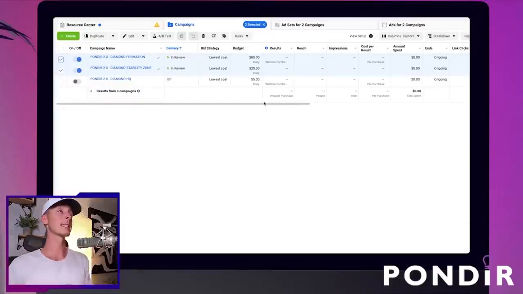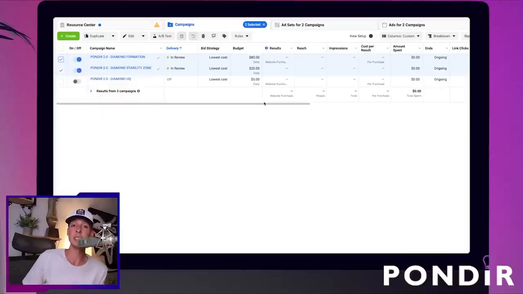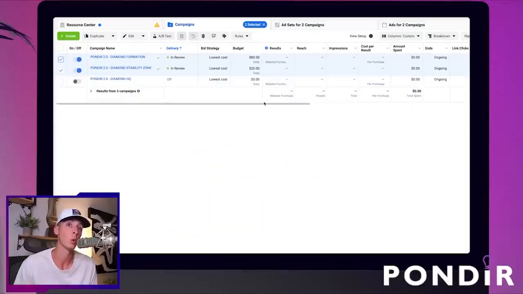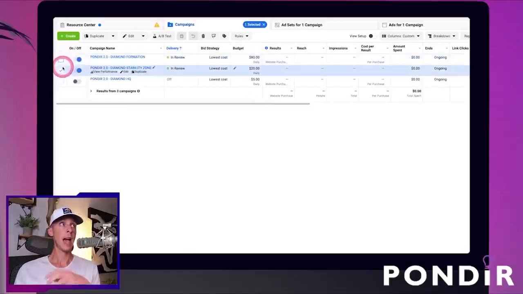So what's next? Well, next step is creative analysis. Why aren't your ads working, or why are they working? And if you find a couple that are performing really well, how do you continue to improve those? That's the next lesson. And that's where Ponder Sherlock really shines. So you saw how to reverse engineer your competitors, but watch what happens when you start to analyze your own ads. The light bulb turns on, and the opportunity of profitable and successful campaigns really opens up. So I will see you in the next lesson.